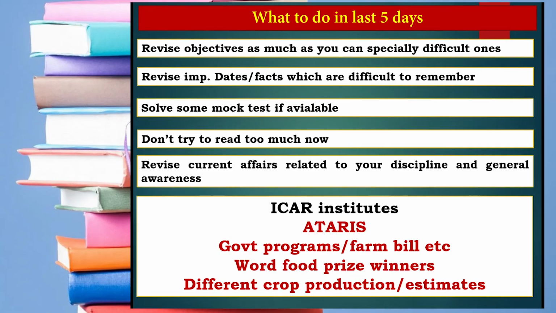Okay, so don't try to read too much now at the last moment. As human beings, we always have a tendency to look for new material. So don't be in a hurry to look for new material just now, because in the last 5 days it's not possible to read new books. So the material you have already read, revise it, memorize it, read fewer sources, but read them thoroughly, and revise current affairs. It's very important.